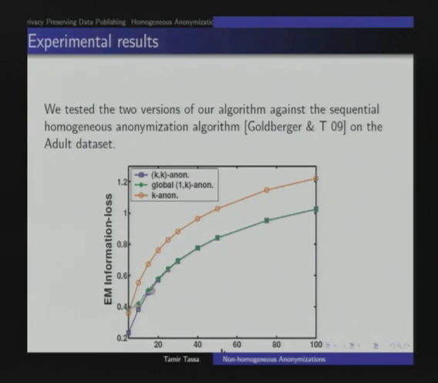What you see in that plot is the information loss in non-homogeneous anonymization. As you can see, this is K, and this is the information loss measured by the entropy measure. As you can see, it offers a significant, noticeable reduction in the information loss. Now, information loss is one measure of looking at the utility of an anonymization, but the question is whether it also translates into better performance in actual data mining tasks.